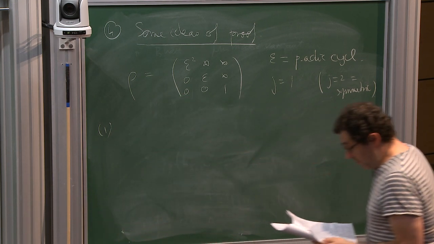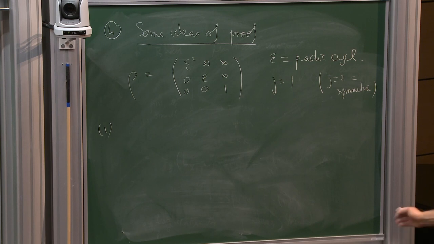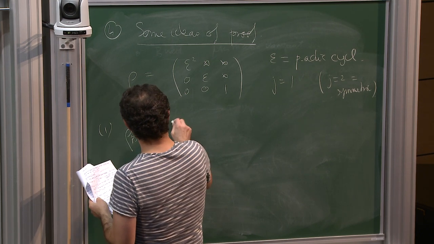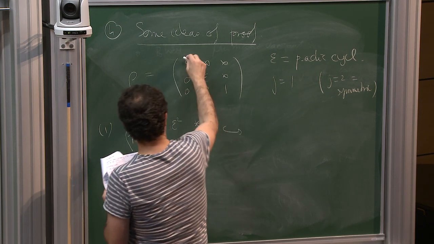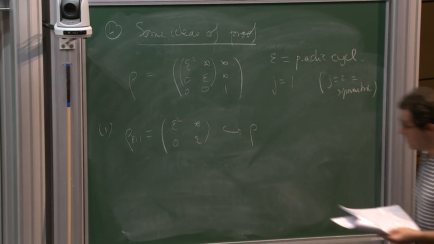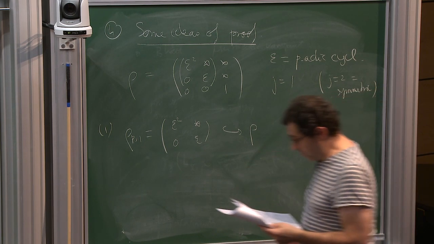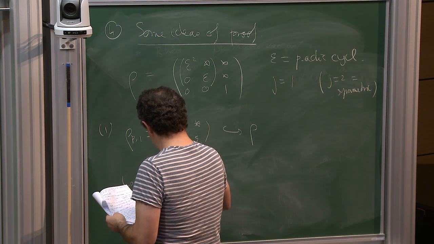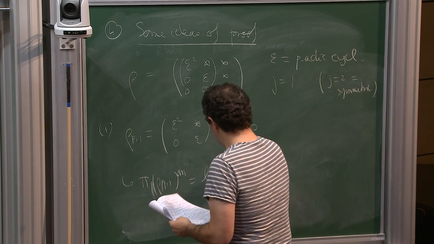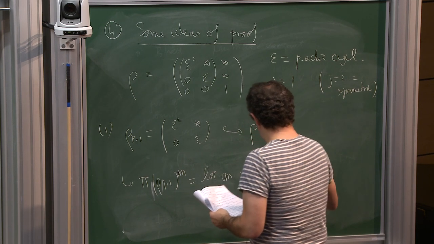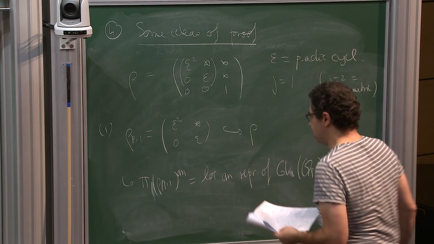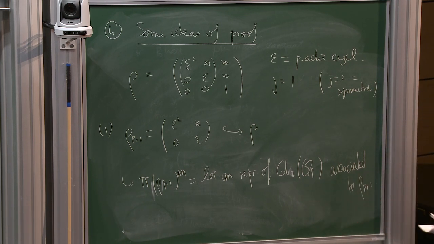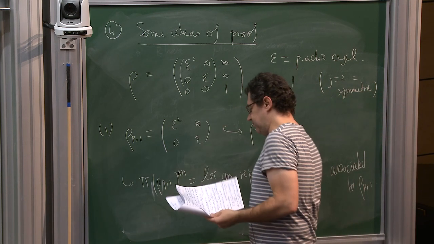Let me start with the first point. The first point is to try to use anything we can from GL2(Qp) and induce. This is a very rough idea. But okay, we can, for instance, consider the following representation. This is the first square here, which embeds into rho. This is a representation of dimension 2. So we know that there's a GL2(Qp) representation associated to it, right? So we have a pi p, or even pi of rho p1, analytic. This is the locally analytic representation of GL2(Qp) associated. And we have more, because in GL2(Qp) there are strong results using all the results of all these people.